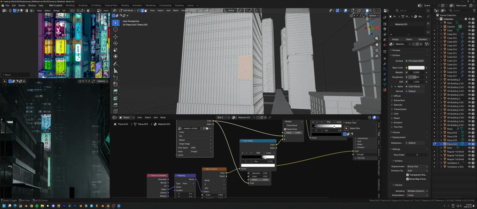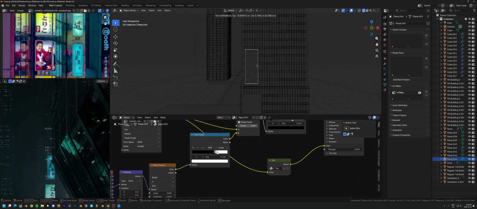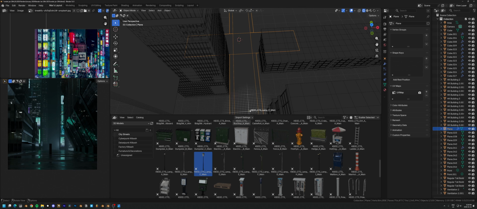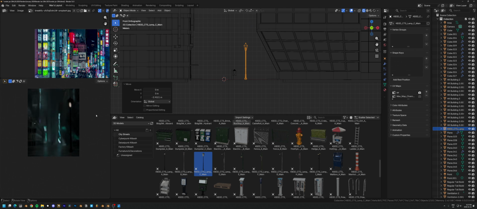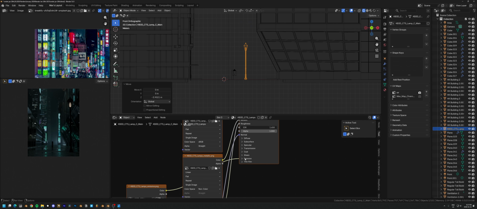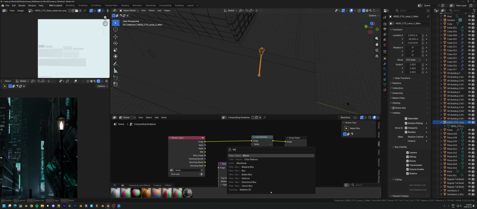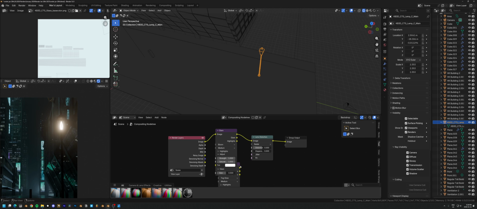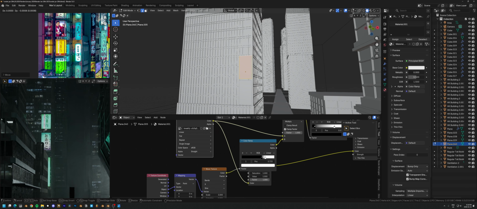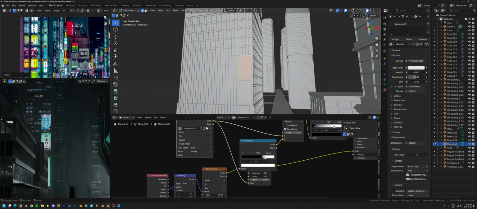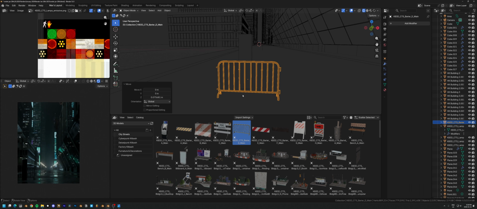So, same texture. You duplicate the plane that it's on and then just move the UV editor around so that you can select a different part of the same image. That way everything's connected. You can adjust the strength all at once, or at least on a lot fewer materials than if you were going to do one image texture at a time. So that's just my favorite way to do neon signs. Just one image with a lot of neon signs already in it, duplicate the plane that it's on, and then just move the UV editor.